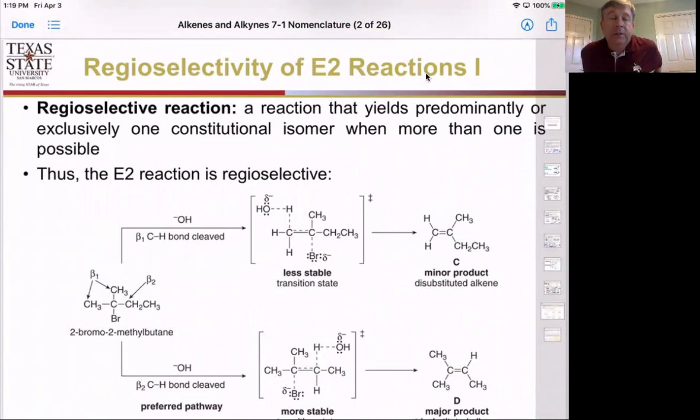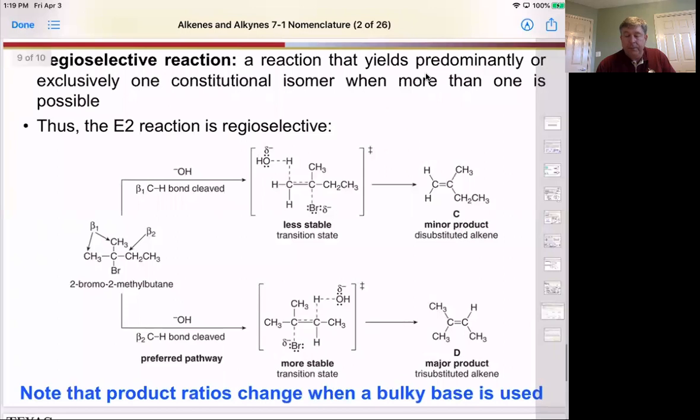And yes, the answer is yes, but it's not because of just where the things are or the statistics of where the hydrogens would be. It's looking at the energy of the transition state, okay? So let's look at two different options for this E2 reaction here, okay? So in this first option here, we have this methyl group and this methyl group are equivalent, and this methyl group is not equivalent to these two, okay?